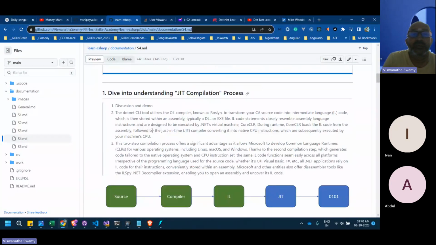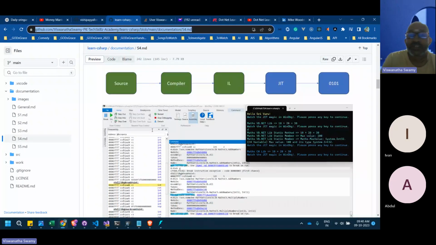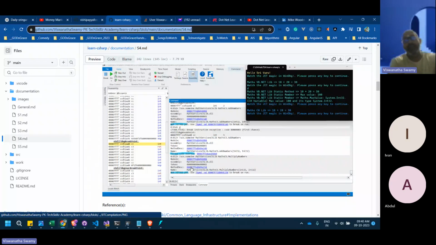One was the deep dive, understanding the JIT compilation process, and we visually saw that the JIT compilation spends time only just before you invoke the method, else it will not spend any time on compiling the intermediate language to machine specific instructions. At a high level, we saw how the machine level instruction looks.